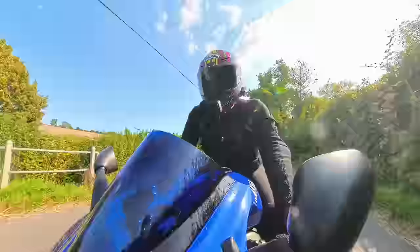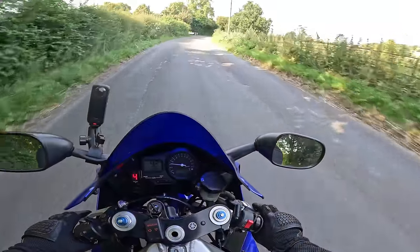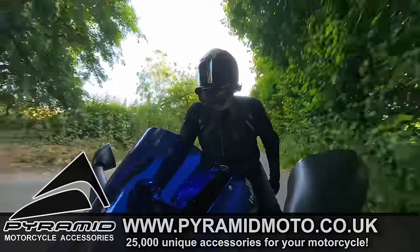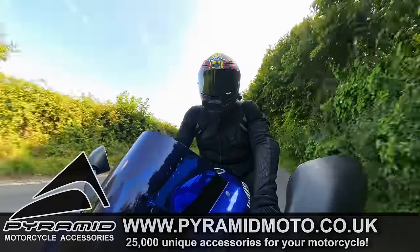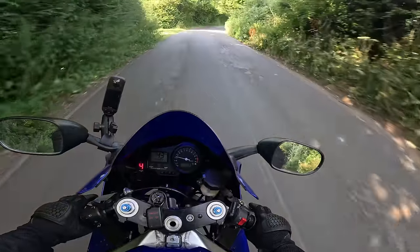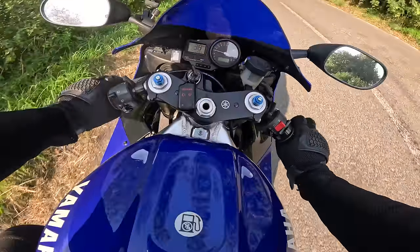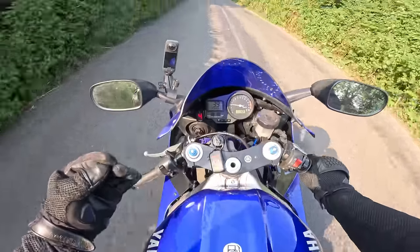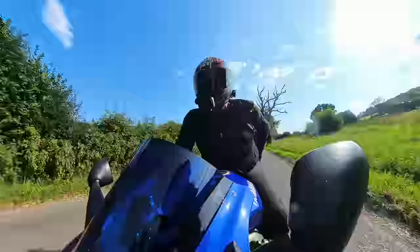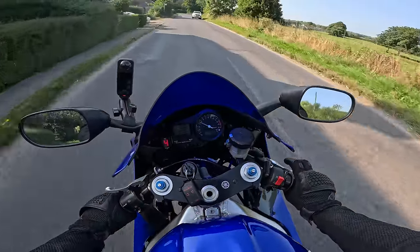The riding position is quite extreme — it's definitely more wristy than those little super sport bikes we were riding the other day, and I fancy it's even a bit more wristy than the new R1. There's quite a lot of weight on the wrists. The seat is really nice though — really wide, really well padded, very comfortable. The foot pegs aren't too high either. My legs fit lovely on this tank. I'm 6'2 and 20 stone, but I feel like I fit on this. It's actually surprisingly comfortable.